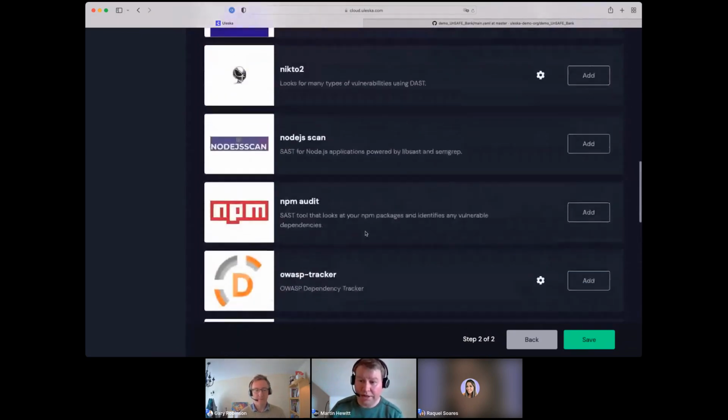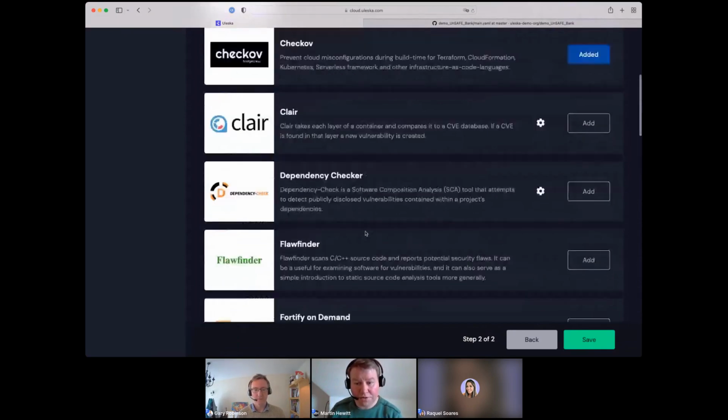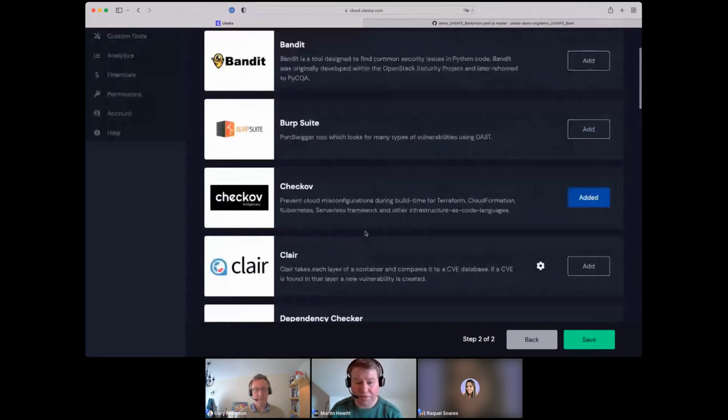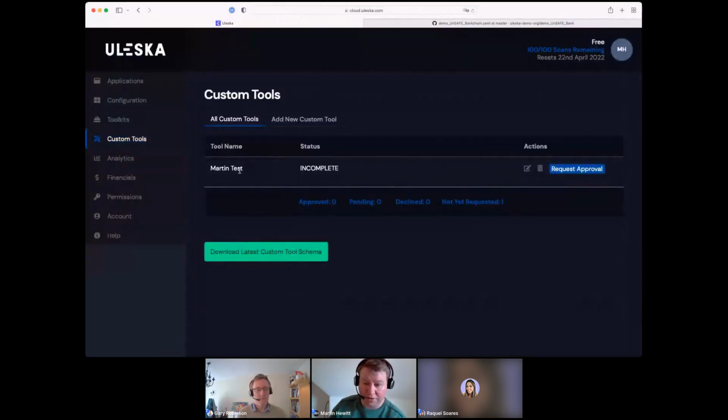In addition to that, you can also bring in any custom tools that you've got. Gary mentioned earlier that there's often some bits of scripting that just aren't covered by an open source or a commercial tool, and you can upload those into the platform here. They're Docker containers. There's a load of documentation about how to put them together and what environment variables we can provide you with, and there are helper libraries to format the results.